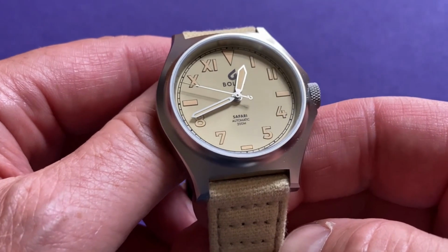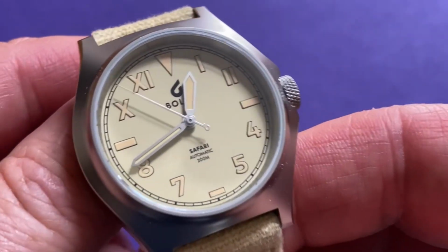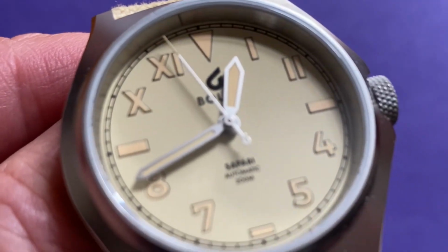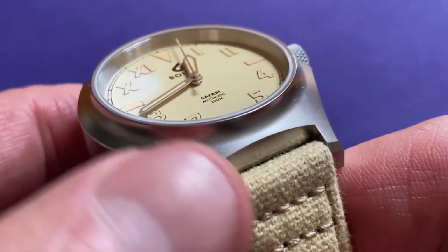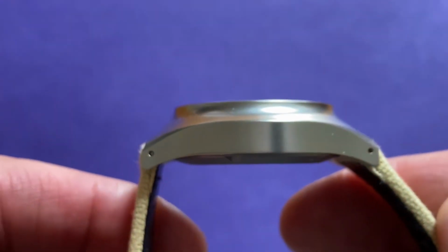There's nothing I don't like on this watch, but I've got a few possible improvements. One of them is, I think, give choice of a date, because some people just prefer a day. Given the choice, I would probably go for the date, in all fairness, especially as a lot of companies make it the same price with the date, some don't. But I think the date is a good thing to have.